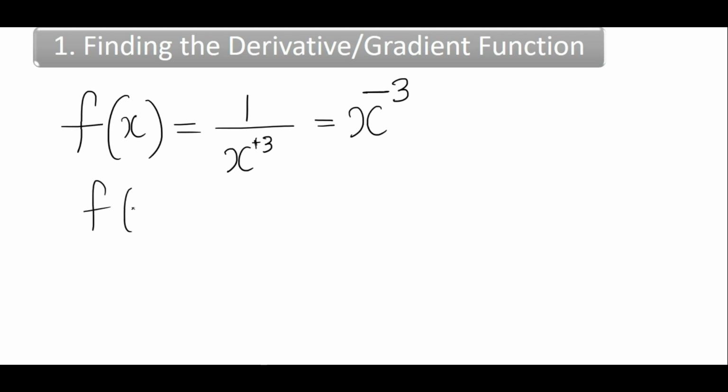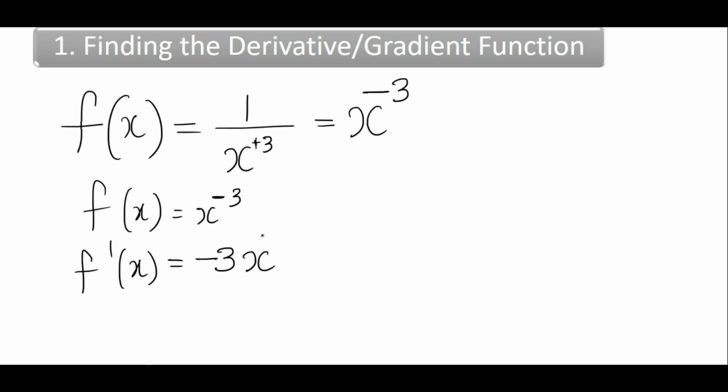When you shift it to the numerator, it becomes a negative 3. So my f of x is going to be x to the power minus 3, and I'm going to apply the same rule. So f dash of x is going to be, you multiply with the power which is negative 3, x to the power of minus 3 minus 1. You are reducing the power here. In the previous cases it was positive, so you got a positive power back.